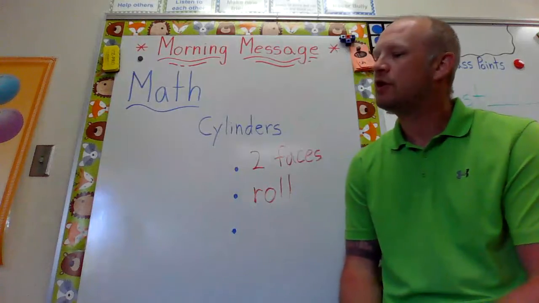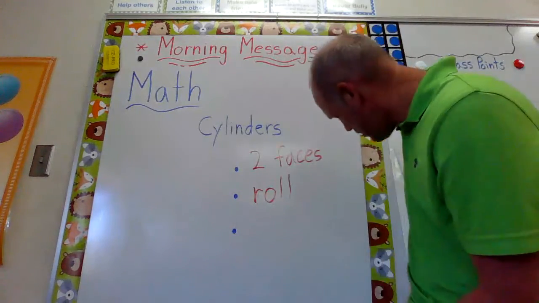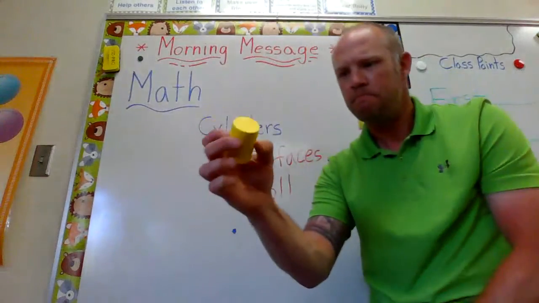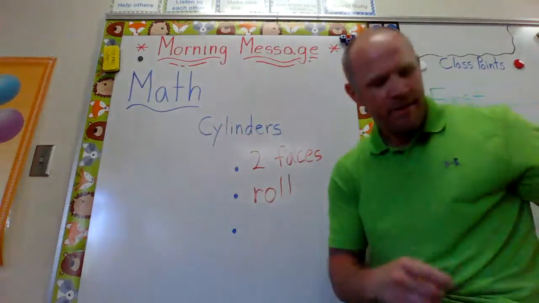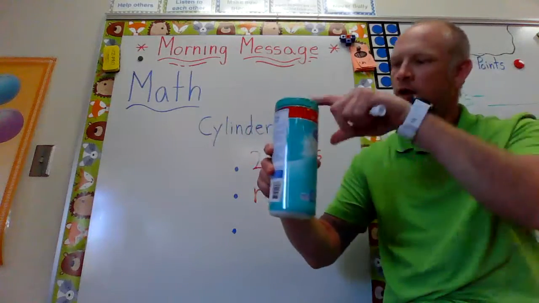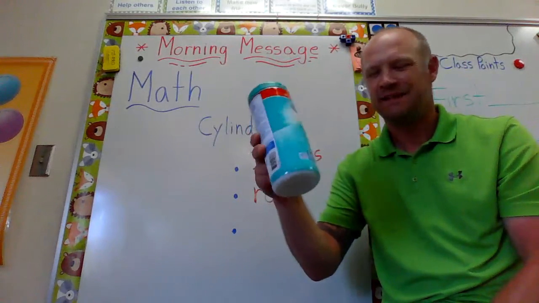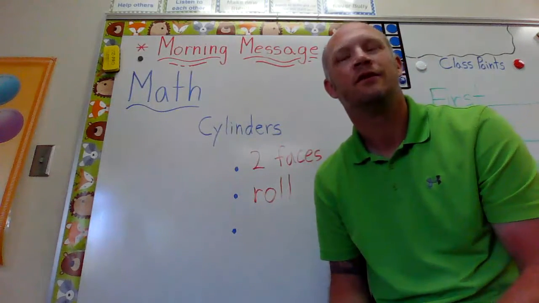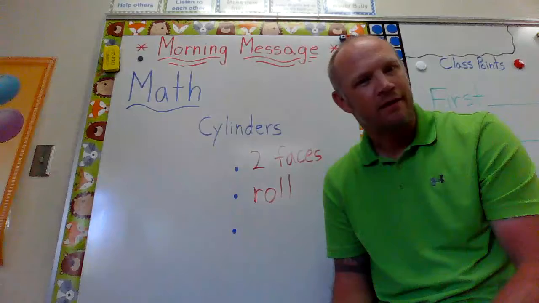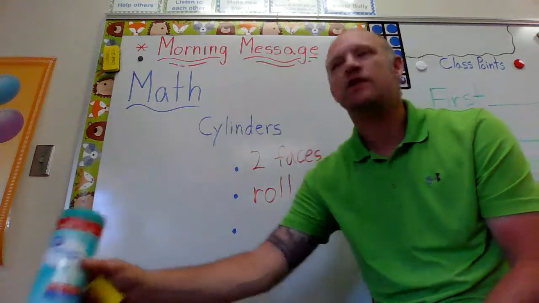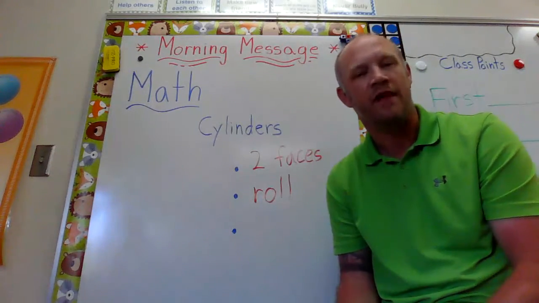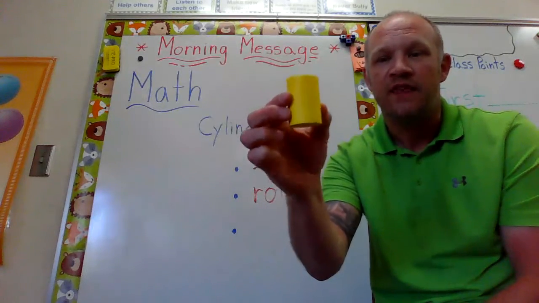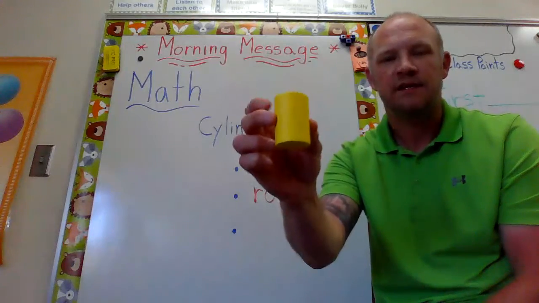They maybe could look like, oh yeah, this yellow shape. Or maybe a thing of wipes. Or maybe something that you might drink. A soda. Yeah. So boys and girls, there are a lot of different shapes out there that you see every single day that are shaped just like this solid cylinder.